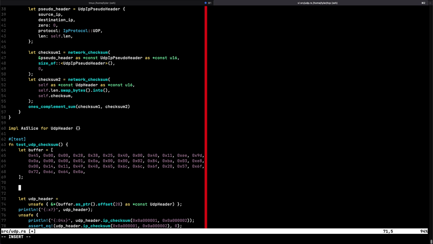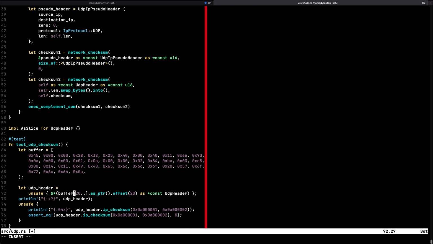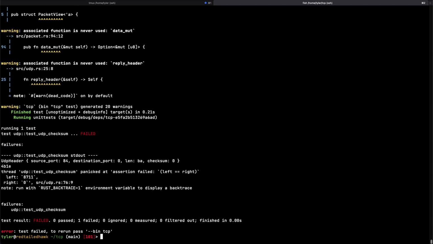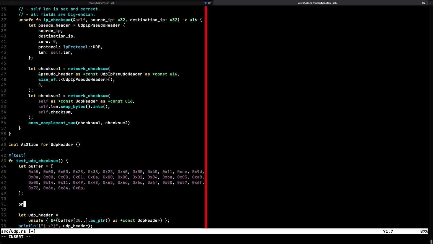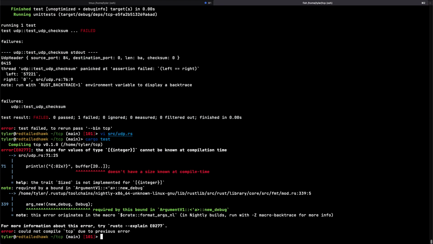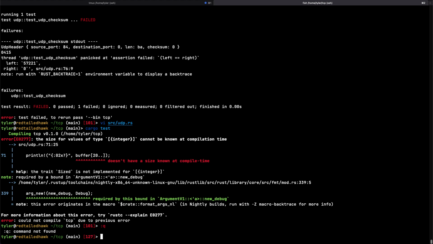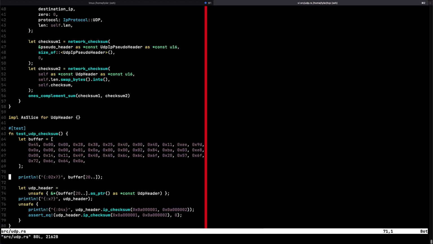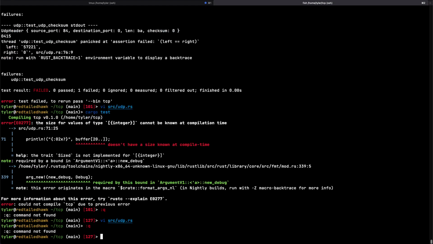I guess we're going to have to do this in parts. What am I doing? This is ridiculous. Buffer 20, as pointer. Let's not ask any questions about the offset. Let's just, still the same behavior. But we can print that, with 02X. Yeah, I expect bananas numbers, but those are not the numbers because they're still big endian. But I think I handled that. I hope I handled that. I tried to handle that.